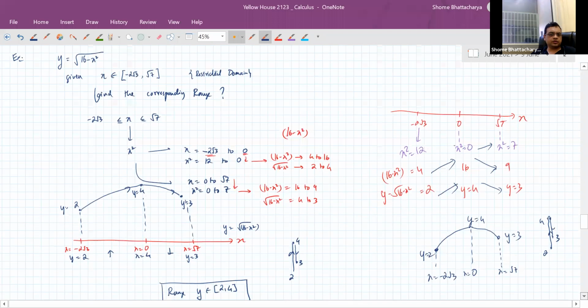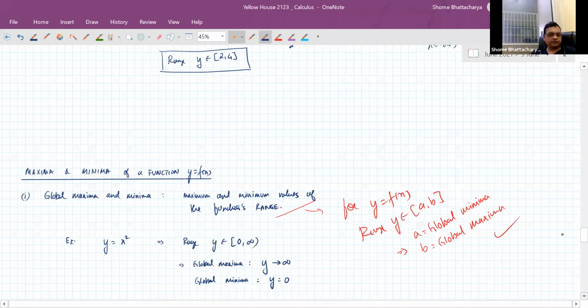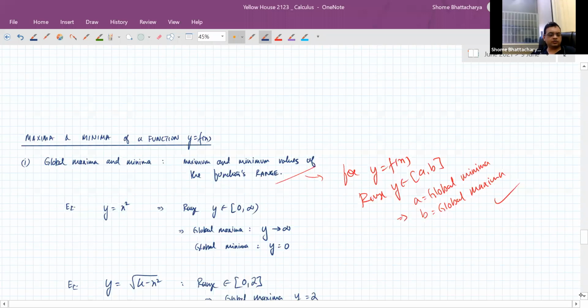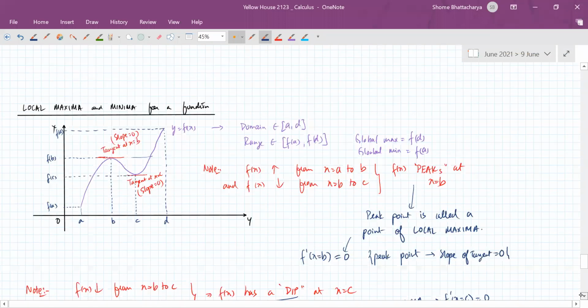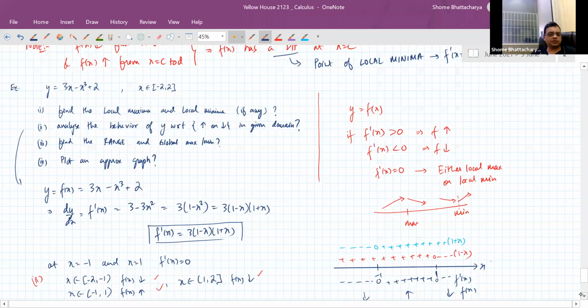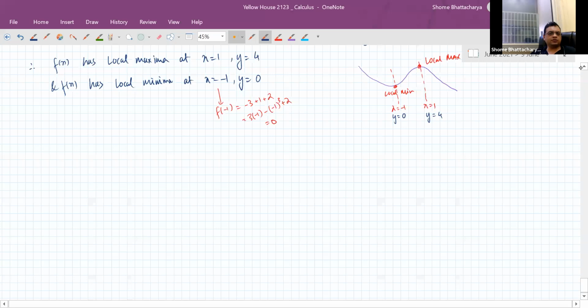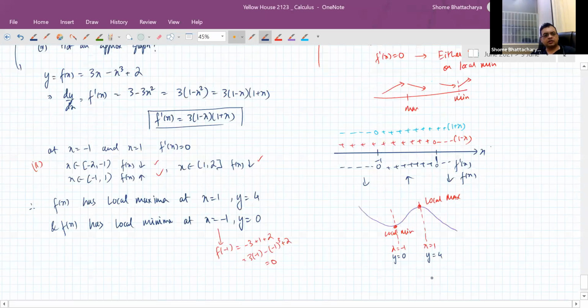Can we find out the local minima and maxima over here? For that function, we'll do that also, the square root of 4 minus x square, that function also we'll do. But let's come back to this question for a moment. For any given function, we can find local maxima and minima as well as global maxima and minima. Now coming to this example, we have this whole analysis, and we have to draw the graph only between -2 and +2.